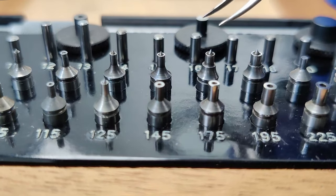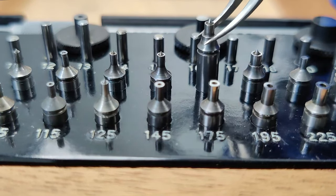And now we select a pusher with a diameter that's slightly smaller than the jewel's. And the pusher has a spring-loaded tip that helps with centering. And that tip will be placed in the jewel's hole. Just checking the fit here, that will work. Okay, seating the anvil in the base and sliding the pusher into the spindle.